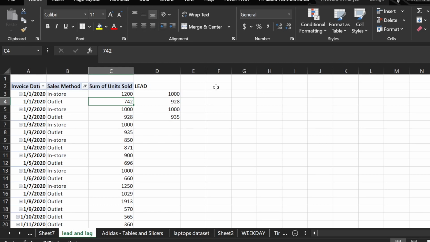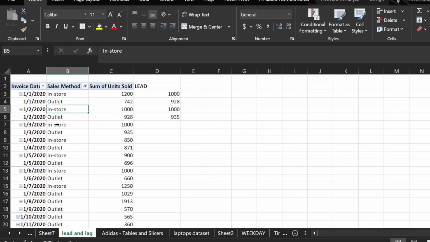Okay, it may not be the best way to compare it on an overall basis, but you can use this to build the table first on a day-to-day basis and then modify it in a later stage. For that you will have to use something called CTEs, which we will cover in a separate video. All right. So that's essentially the concept of lead and lag.